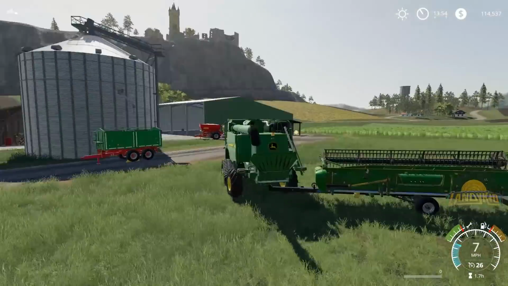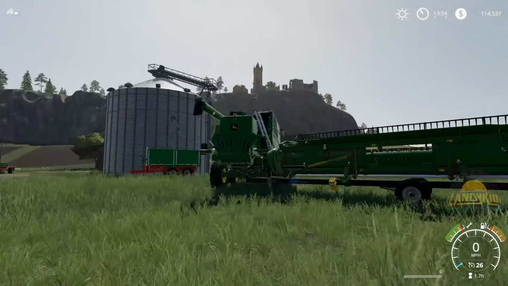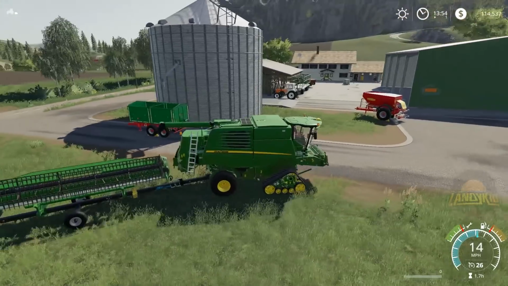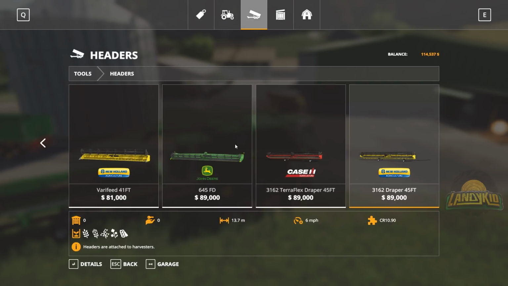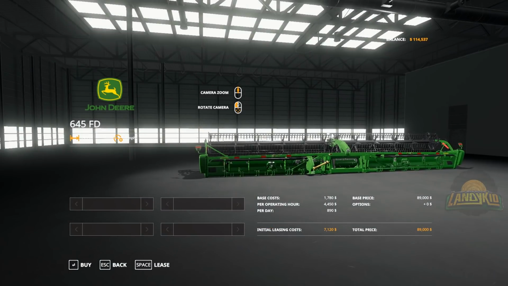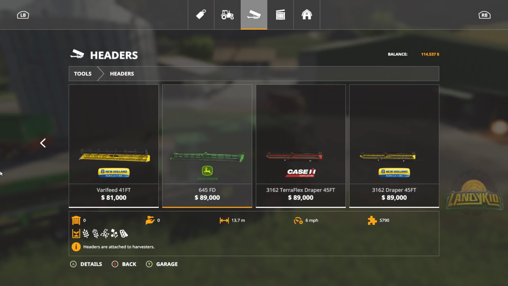So this trailer can cope with it, but it's very dependent on where you put it. The big John Deere header, if I actually show you guys in the store so you don't go, oh, you're just saying it, you're wrong. No. 37.7 meters. That's that header. It's huge. I think we can all agree on it's huge.